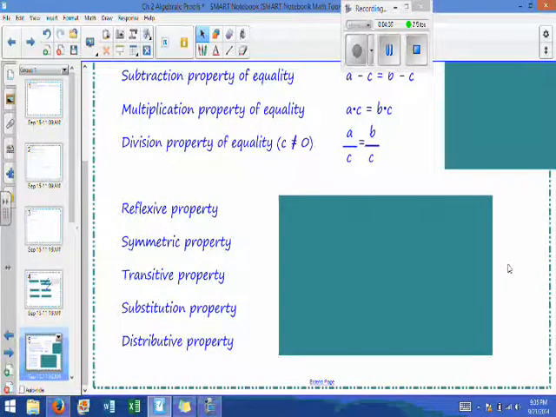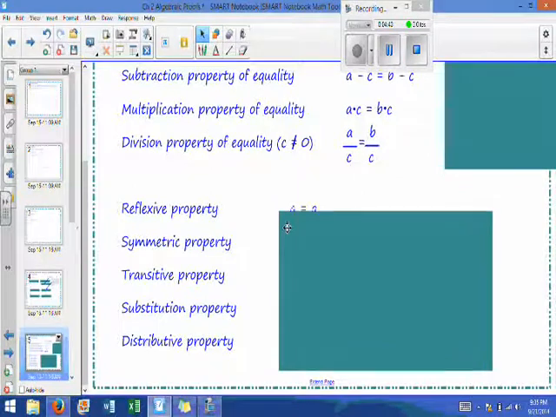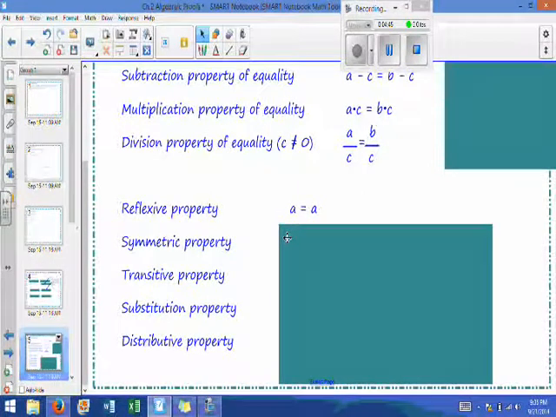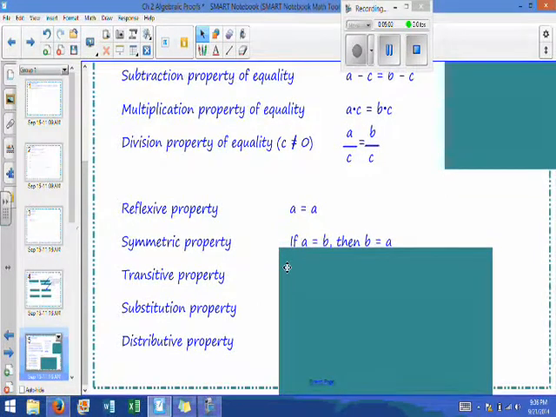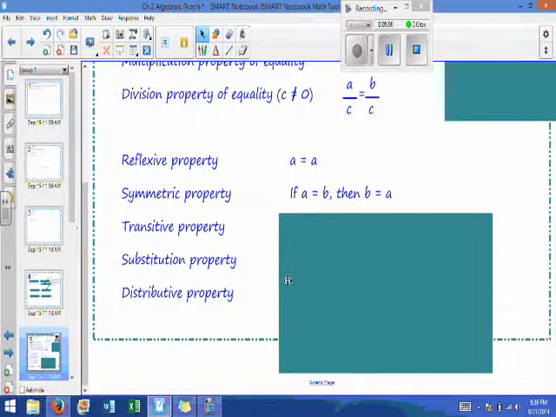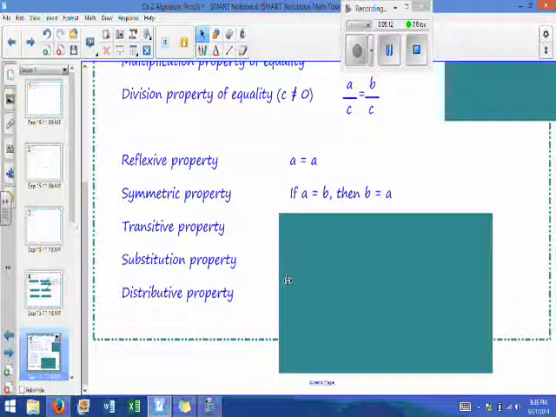Now, there's some other properties on here that aren't as obvious. There's something called the reflexive property, and I'll show you in a little bit how you would use this. But the reflexive property means something equals itself. Pretty self-explanatory, right? Well, I just like to think of this one as a reflexive, like you look in the mirror and you see yourself back. So, the reflexive property, you equal yourself. The symmetric property is that you can change things around from, say, the right side to the left side, and it doesn't change the value. So, for instance, if I said 2 squared equals 4, well, then 4 equals 2 squared.